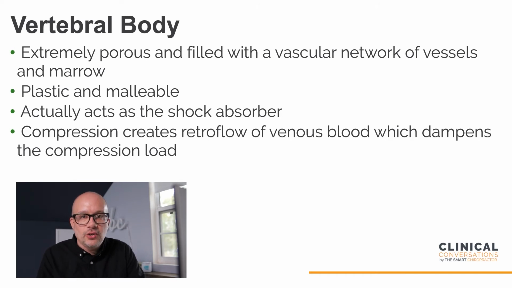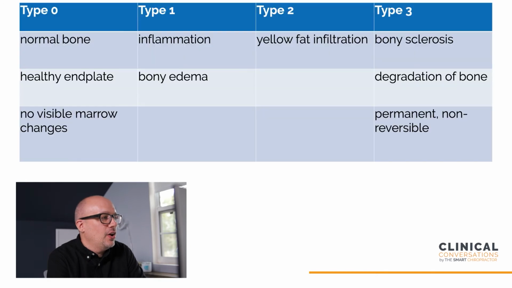So you might say, well, if the bone is actually the shock absorber, how come it doesn't crumble? It doesn't crumble because there's a honeycomb pattern. It's very much filled with not only the marrow, but the network of vessels. And as there's compression, that network of vessels backfills, creates a stiffening, and that is what dampens the compressive load, which is a wildly different way to think about how things actually happen in our body.